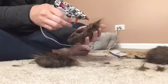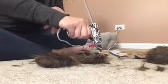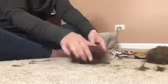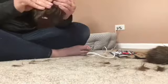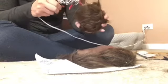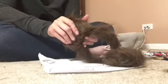And then you're going to be gluing the pieces together. Once you have your ears glued together, you're going to take your headband and your bow and kind of line them up to see where you want them to be. I have an ear spacing template, so that's what I use. And then I use a generous amount of glue at the bottom of the ear. And then you're going to want to press down really firmly.